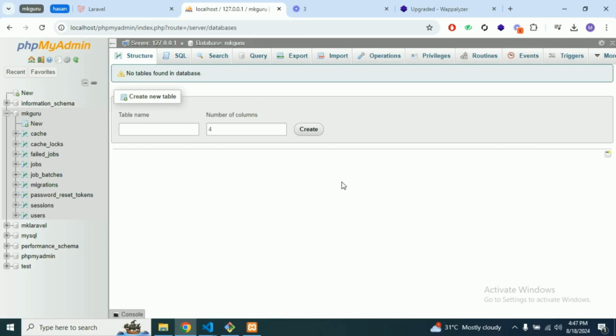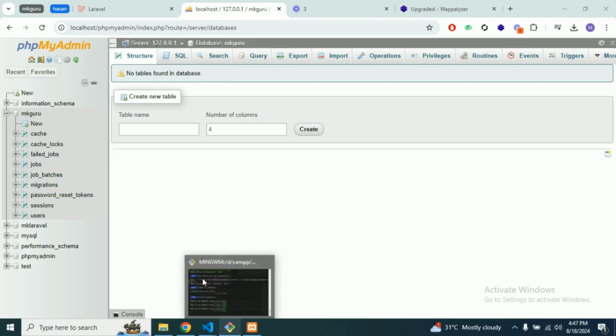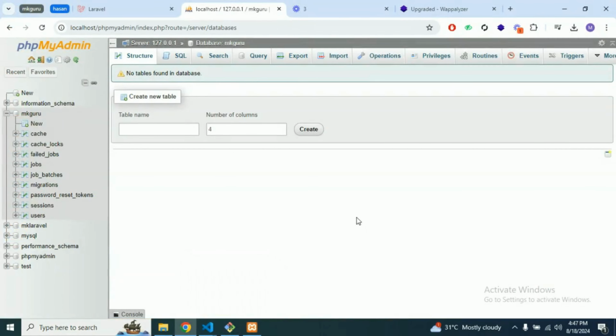Now it's time to create the necessary components of our CRUD application. Laravel provides a command that generates a model, migration and controller.